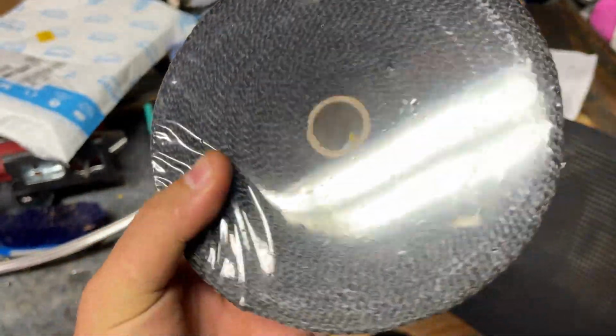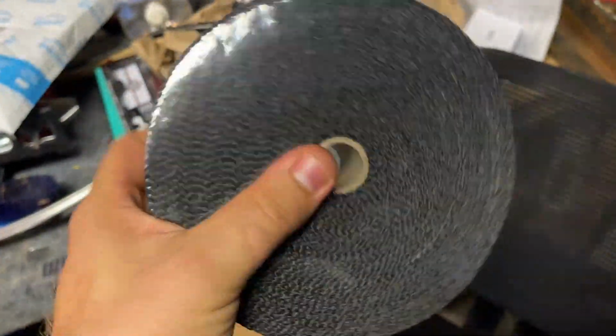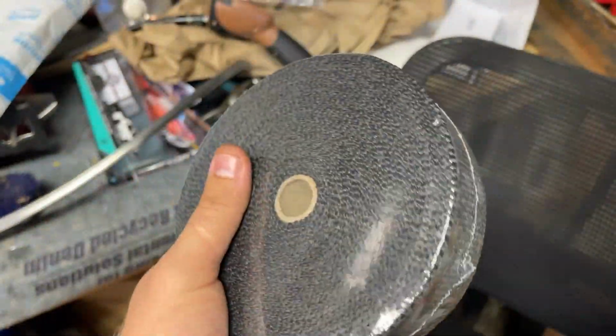That's what we got. Some good old-fashioned heater wrap or header wrap, whatever you want to call it. This stuff is really itchy, and yeah, we're gonna get some gloves out and put it on.